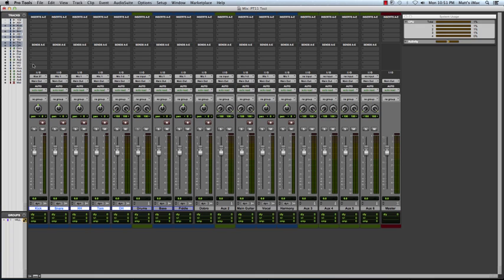I've got to say, I absolutely, totally love the new metering. It's fantastic. Much better metering. And also, if you right click here, and this is native, it's not HD, so with HD, you get 17 different choices, the K metering system, a couple different kinds of RMS, some linear hybrids of PPM and a peak meter. But with this, you get a newer sample peak meter in this engine.